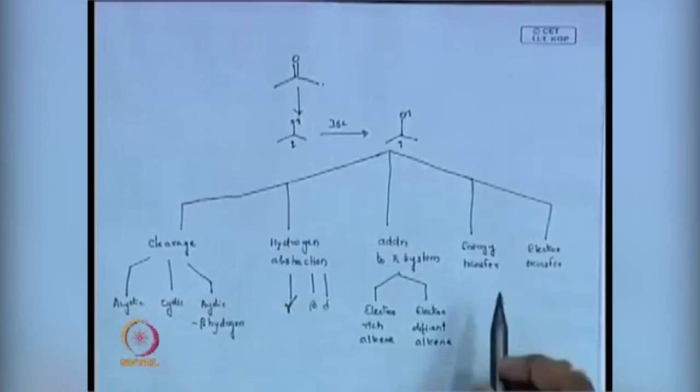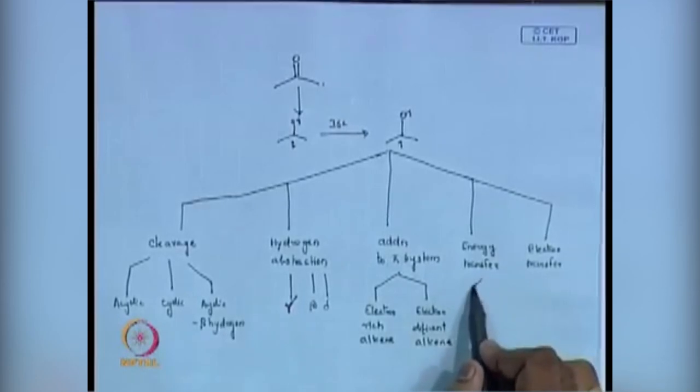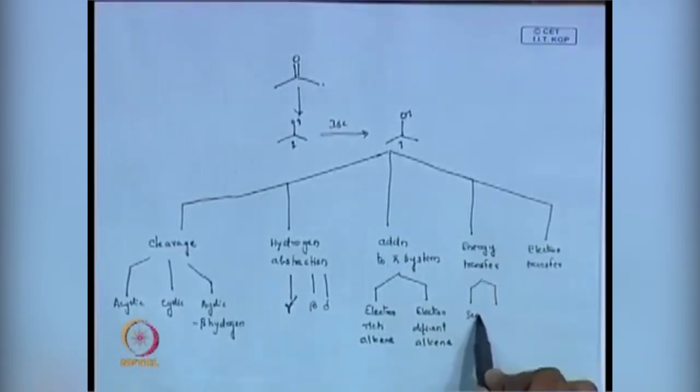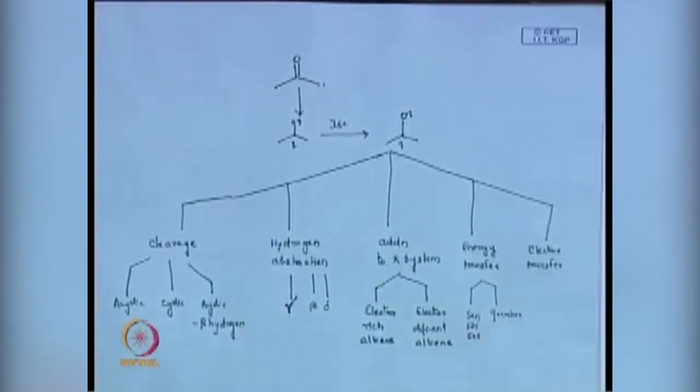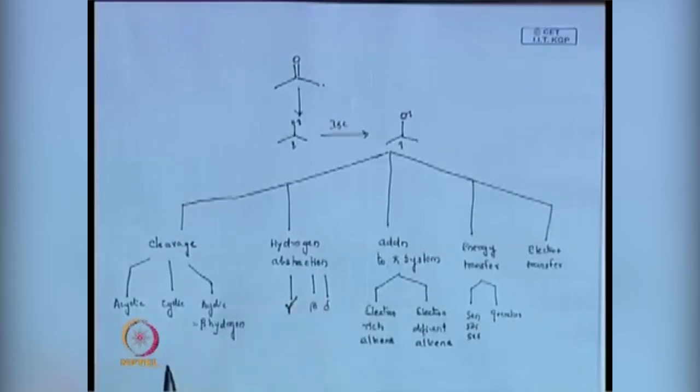In the last class we were discussing energy transfer, and in this class we were discussing energy transfer and electron transfer. In energy transfer, I have shown you how the sensitizer works and your quencher. We studied both things: how you can sensitize a reaction, how you can quench reactions, and then we studied electron transfer reactions. So these are basically the n pi star reactivity we were concerned with. That's all about n pi star reactivity. Next class, we start with pi pi star chemistry, the photochemistry of pi pi star systems. So we end the class now.